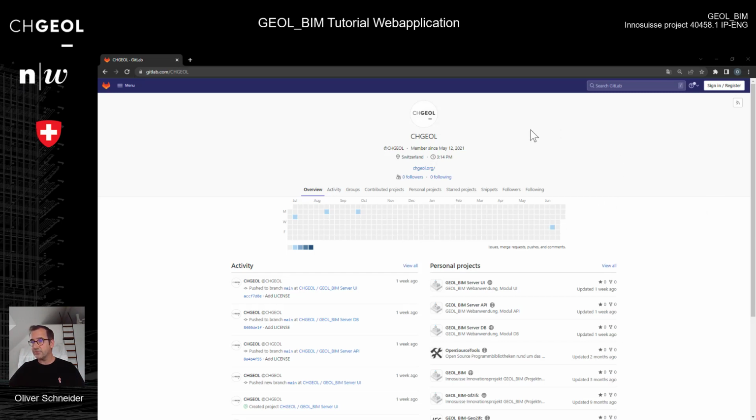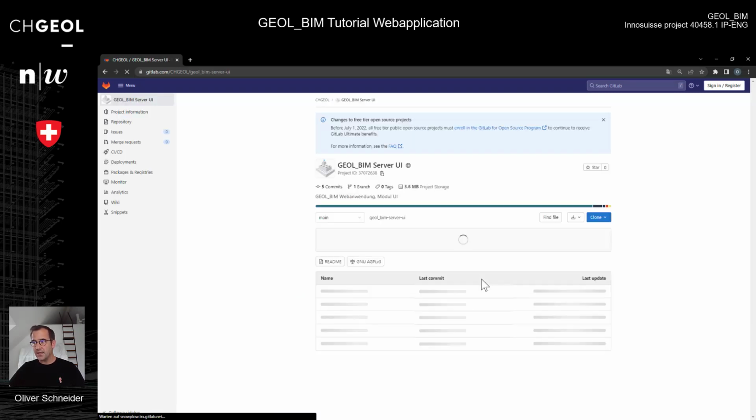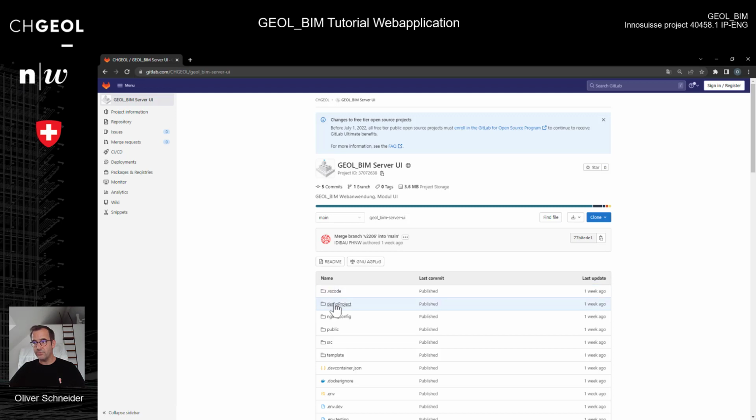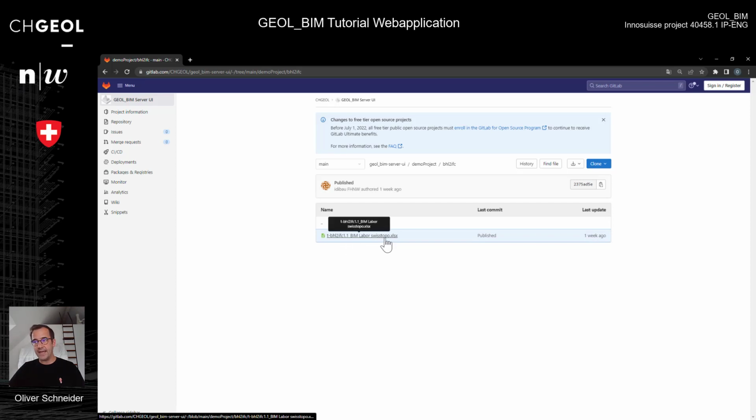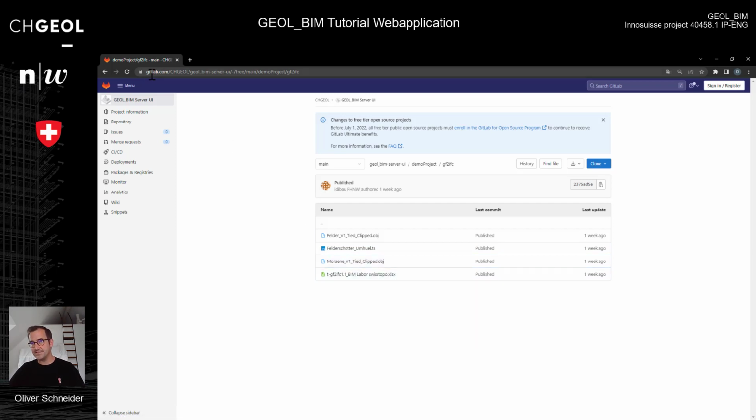Good, you can find several projects on the CHGeol account. If you go to the first one, the server UI, you will find the folder of the demo project, and in the demo project you can find, for all three different adapters I mentioned before in the graphics, borehole, geologic feature, and voxel, Excel sheets, and in the case of the geologic feature, you also find the geometry examples.